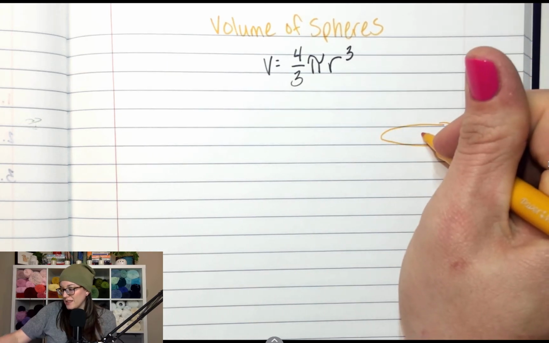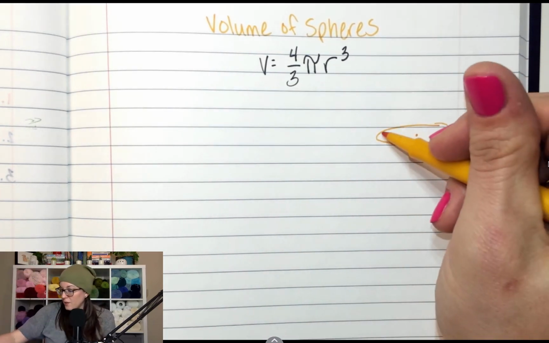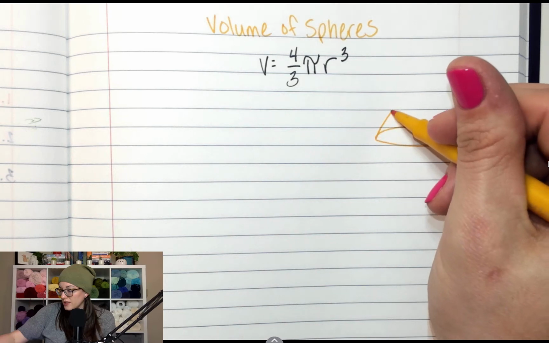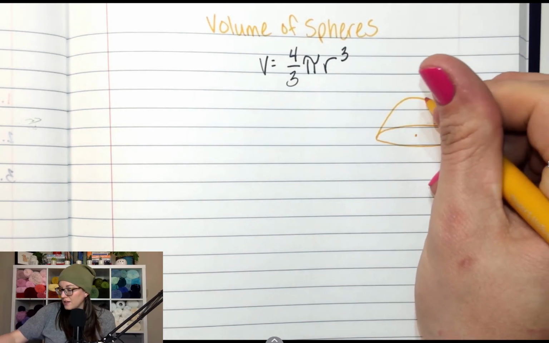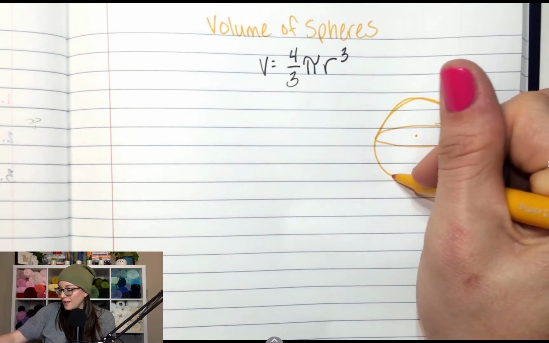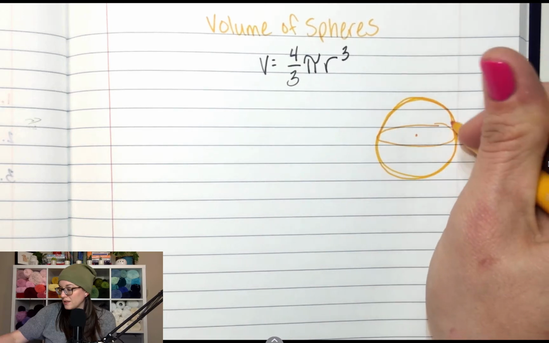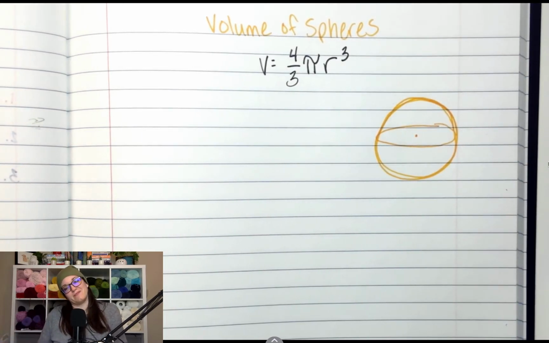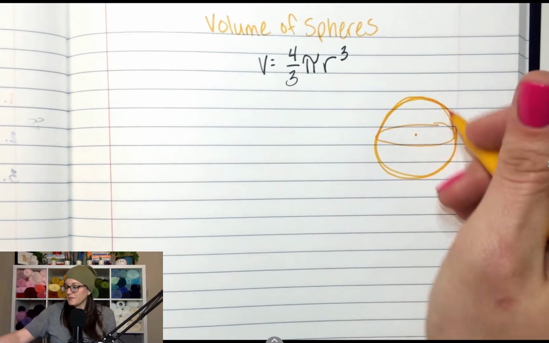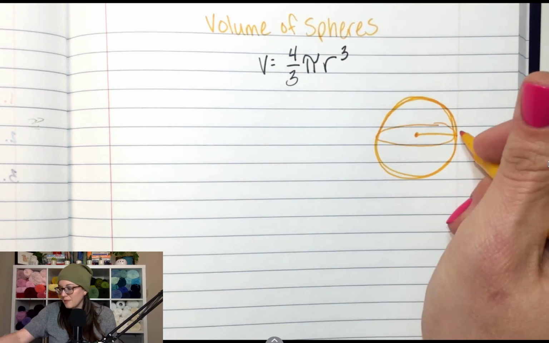I'm no artist. Draw a dot in the middle to represent the center of the sphere. And we're going to draw a hoop across the top, and down the bottom. Oh, kind of looks like a creepy eyeball. Okay. And then from the middle, straight to the outside, that's going to be my radius.